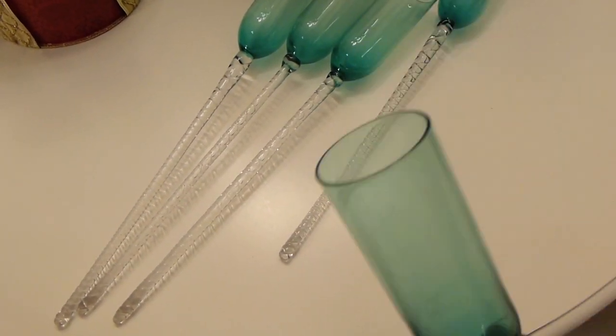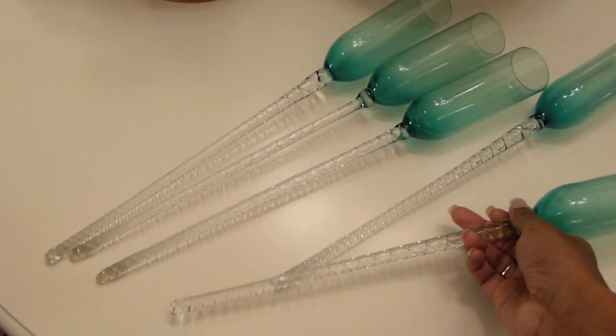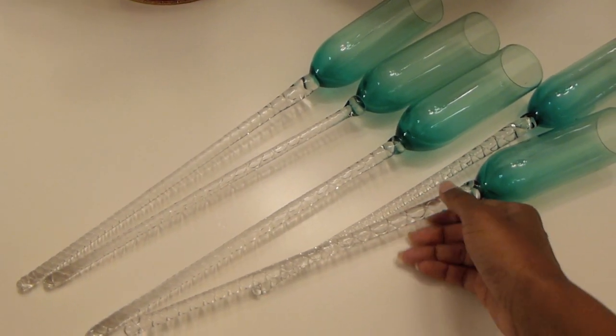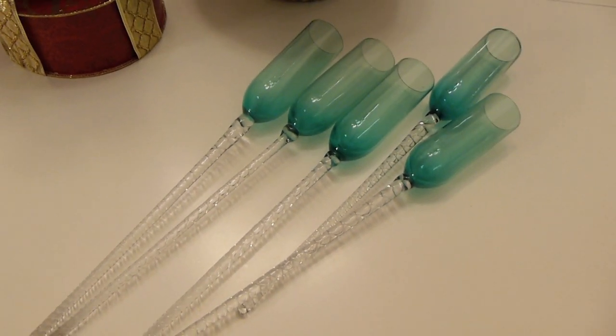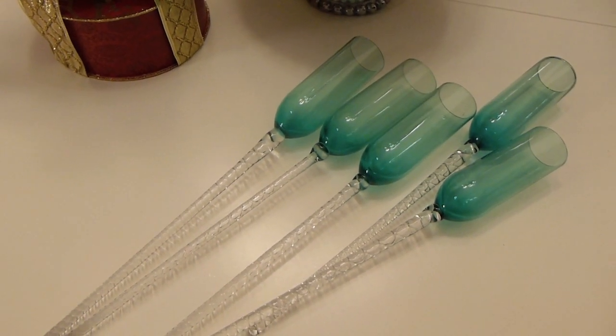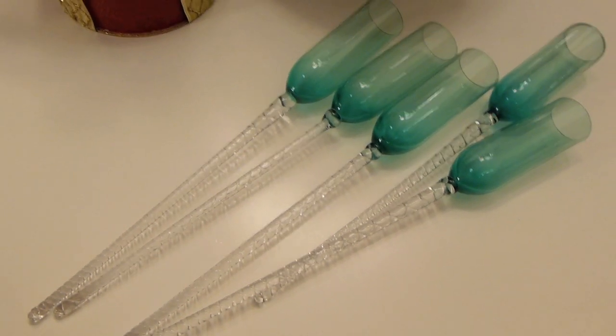And I'll show you, I got a vase to show you how I'm actually going to do it. But I fell in love with these, and 99 cents each. I got seven of them because I figured I'd have a set of six, and then if one broke, I still had a spare. But I'm kind of regretting not buying a ton of them in all the different colors, because they came in pink, and a goldish kind of yellowish tinted color, and a bluish color.